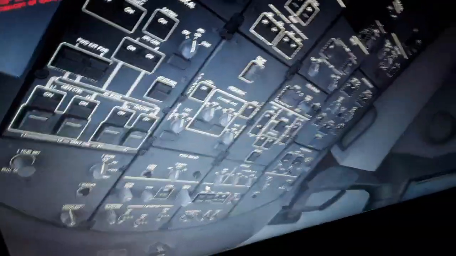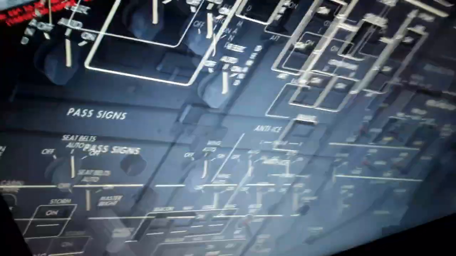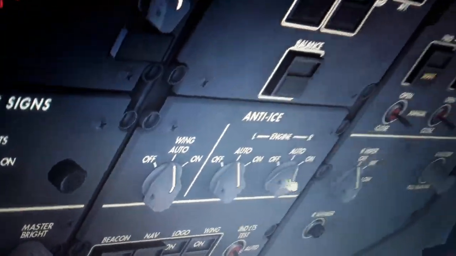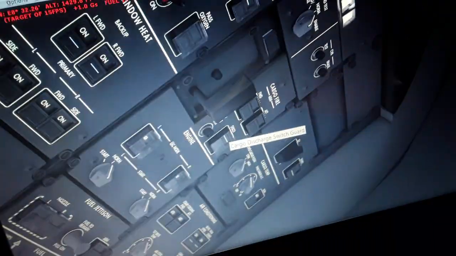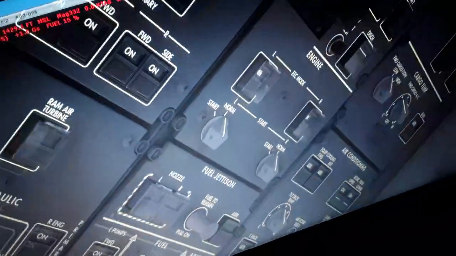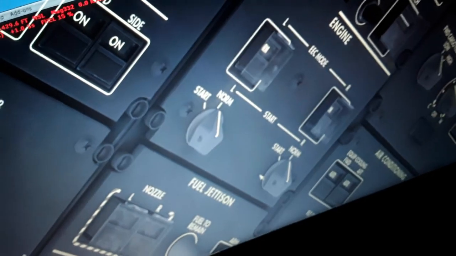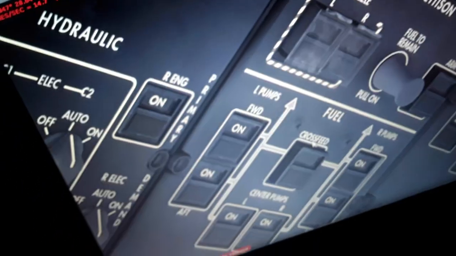Also we have this, the lighting system, windshield wipers, wing and engine anti-ice over here. Turn on or auto position. We have the recorders over here, fire extinguishers for the APU and cargo, electronic engine control for the engines, normal and alternate mode, and the auto start here that I will use later. Fuel jettison, we dump some fuel to lose weight in flight, and if we arm this, we select the nozzles and how much fuel is to remain.